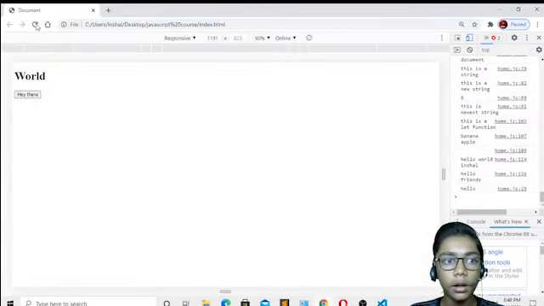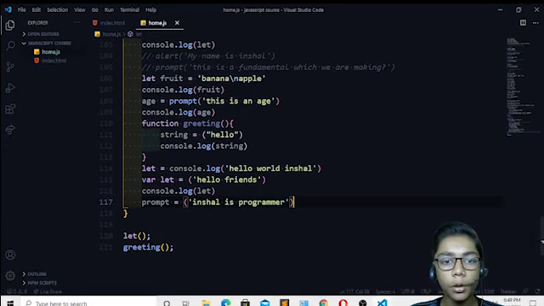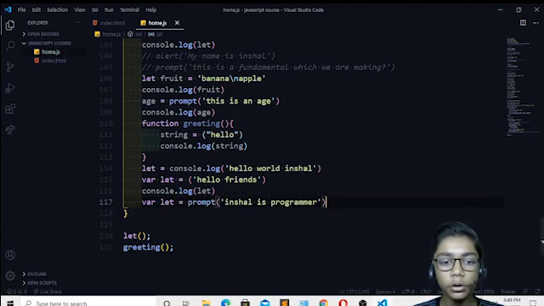Just go over here again, you can see that there is an age, so I'll be coming over here, and when you've done all these things, I'll be going to the top. Okay, so we have defined that, so we have to define an age tag. So I'll be erasing that from here, and if I write var equal prompt, and define like that, it will not work. So if I write let equal prompt, I'll show you whether it will work or not.